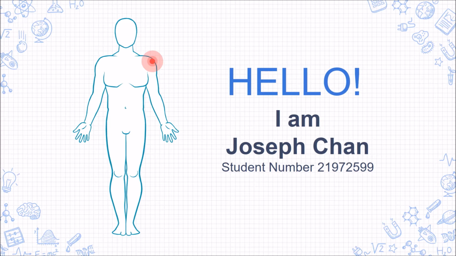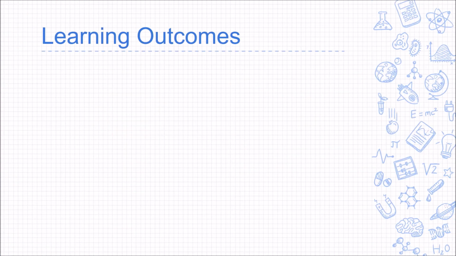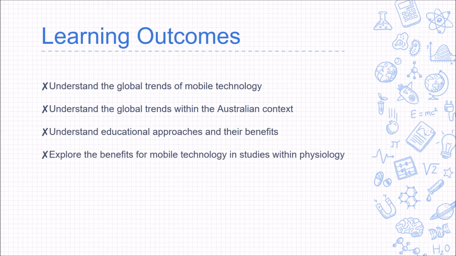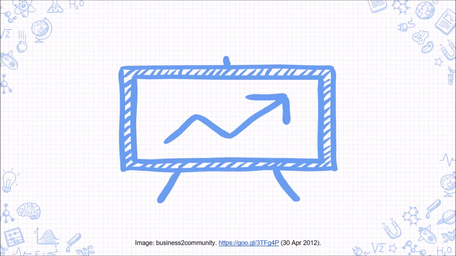We will start this guide by setting the context and exploring the global trends of mobile technology before linking these trends to an Australian context. We will explore the educational approaches and their benefits, commenting on mobile technology to assist students in the studies of physiology. There is a positive trend for the uses of mobile devices being used around the world.